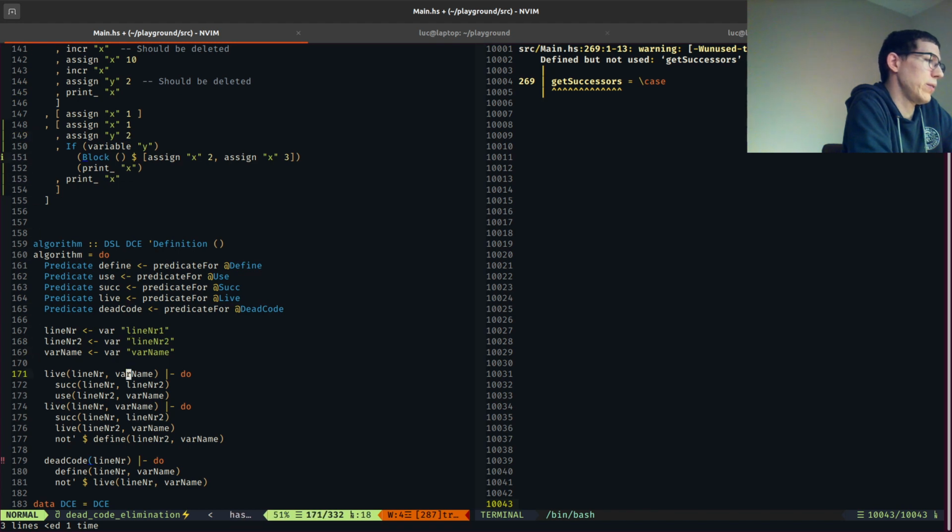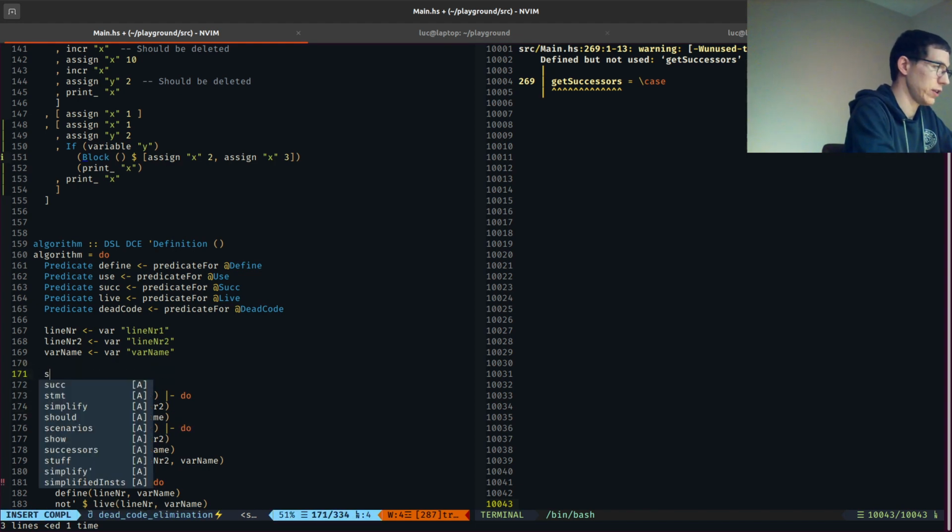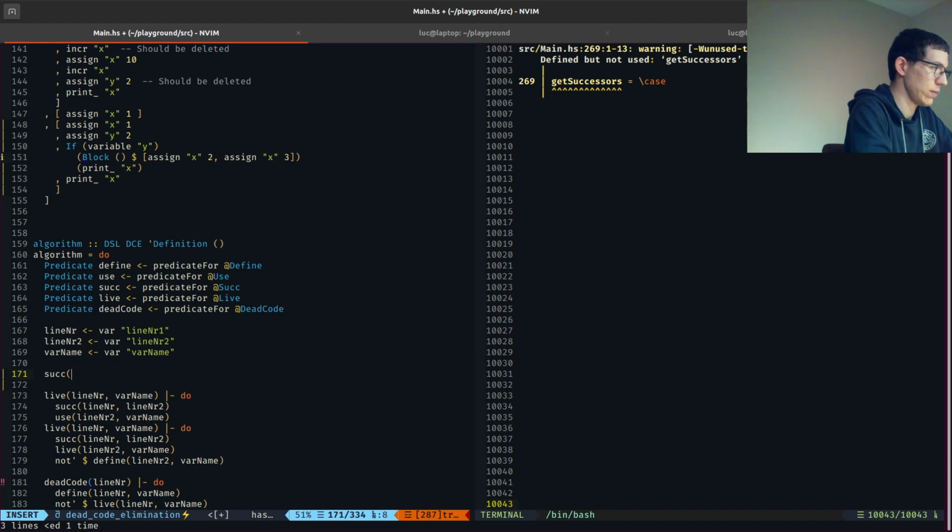Well, another way that we could have done it, and that's maybe another way to explore for next time, is that maybe we shouldn't write successor directly in Haskell, but do it on the Datalog side. So that instead you could have a successor relation of line number and line number 2.